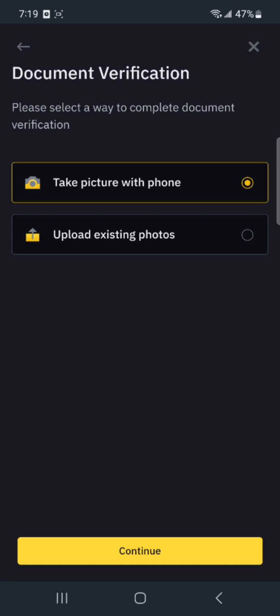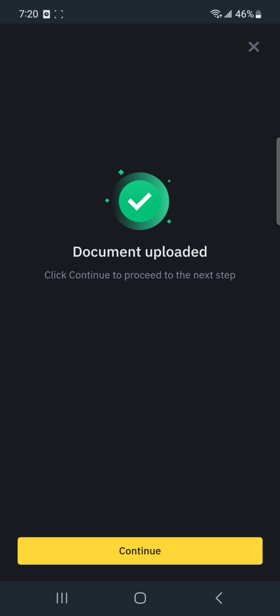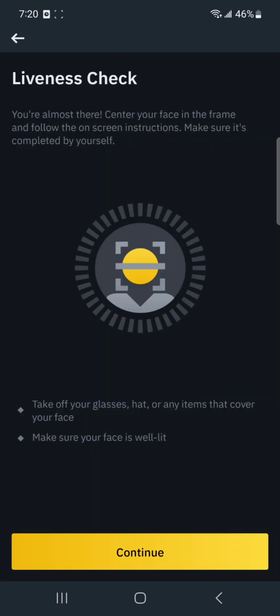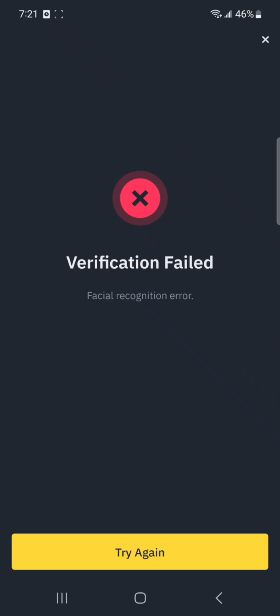Once you have uploaded your documents, you just have to click this continue option, which is at the bottom. Once you do so, it will take you to a page which says that the documents have been uploaded, but the verification is still not done yet. Then it will ask you for your live picture. The camera will open. You simply click your picture, or if it says that you have to move your face at certain angles, you simply do that. And once you have done it, you may still get this result, which is verification failed. Now we will discuss what could be the reasons and what could be the solutions behind it.